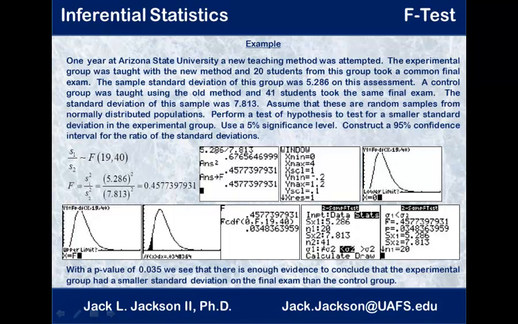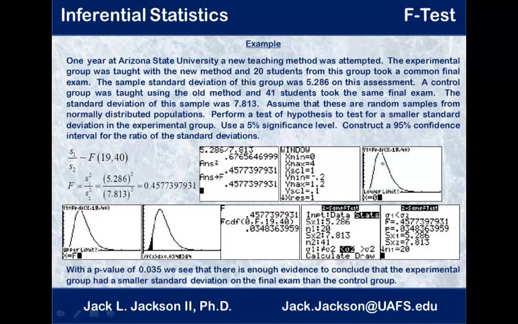Okay, and so I do the ratio here of the two S's and then square it, because I want the ratio of the two variances, or square them each and then divide, and I get 0.457739, etc. Okay, I'm going to take that and store that as F, so I don't have to type all these digits in again later. So that's my F statistic. Now I go ahead and graph.